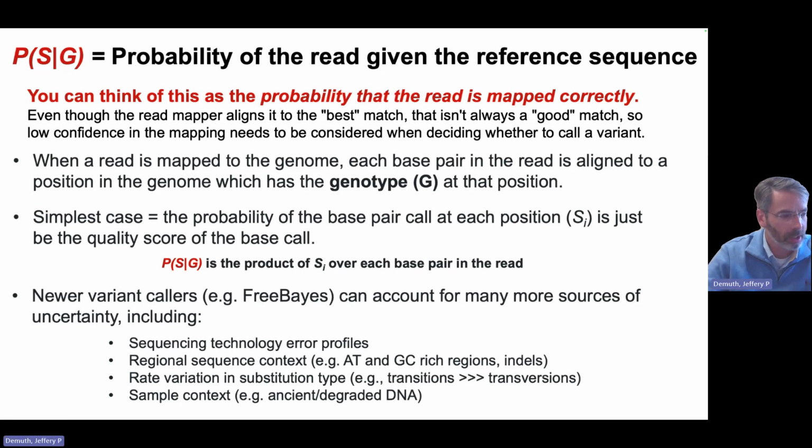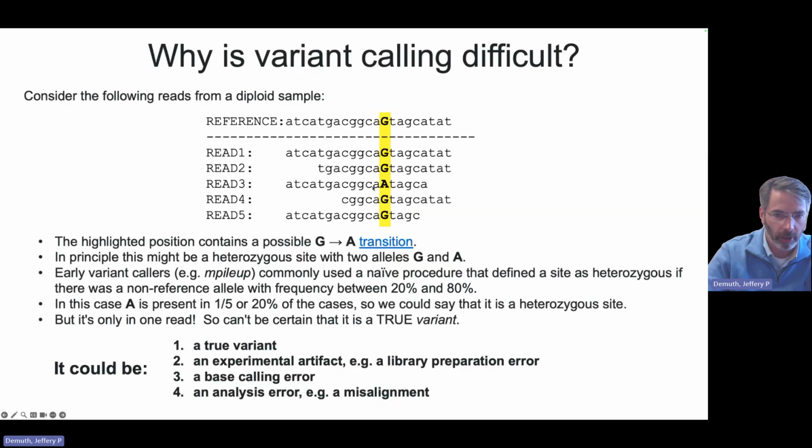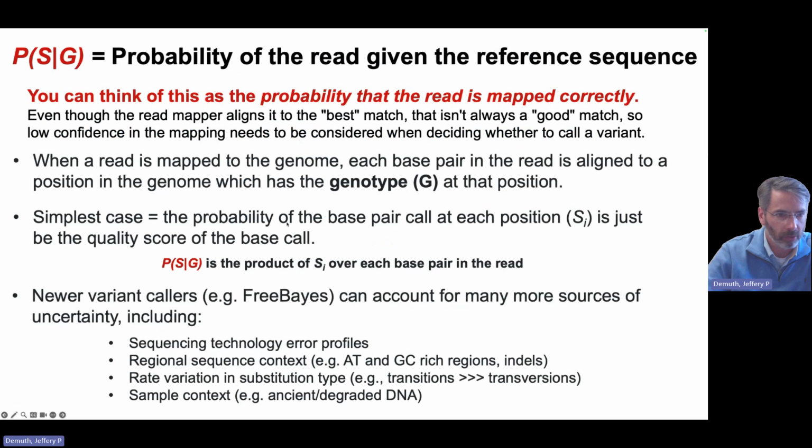Imagine if let's say a bunch of these sites actually are variant, you start to say if there are lots of mismatches here, then maybe that read shouldn't have mapped in that location. So, and in any case, we probably shouldn't put a lot of confidence in any of the genotype calls that are based on that read. So that's what this is trying to get at. So that read, if it's got a lot of variants in it, you don't want to put a lot of confidence in the genotyping calls.